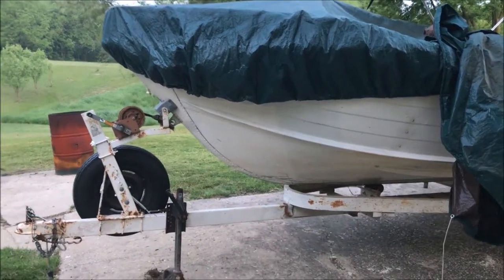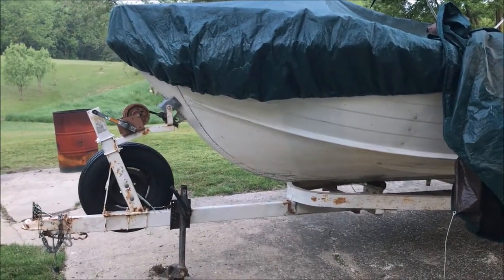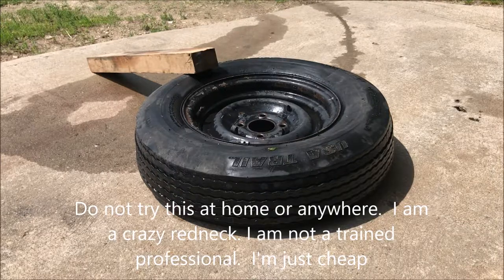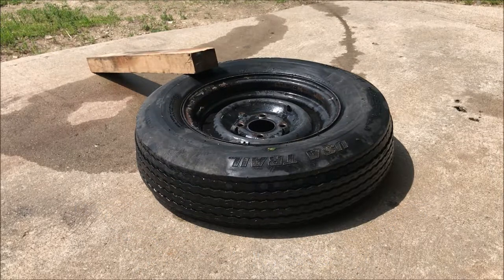Let's get busy with that tire. On this tire the bead is broken on one side. Here's how I redneck-break the bead on a tire — I use my John Deere Gator and I run over that board and it pops the bead. You've got to make sure the board doesn't touch the rim so you don't bend your rim.